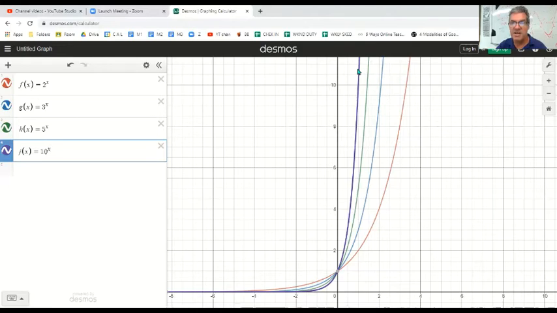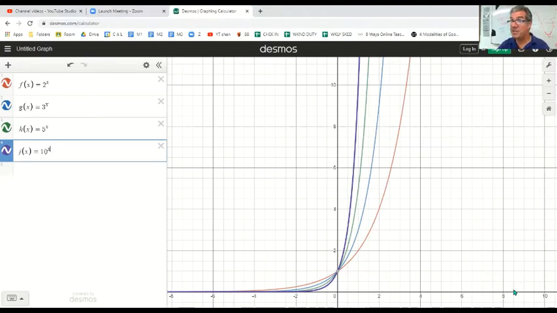When you're doing your exercises for this lesson, you can use Desmos to check it out. But if it's asking for a graph, what I want you to do is translate that graph onto your paper. So make sure that you get the correct intercept and make sure that your graph is going through approximately the correct spots on there. So make sure your axes are labeled correctly and that your curve shows up in the right place. Okay, so a couple things about this.